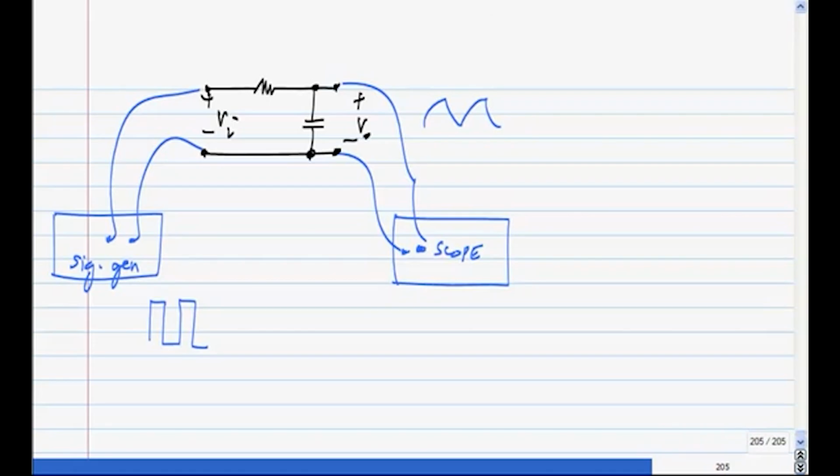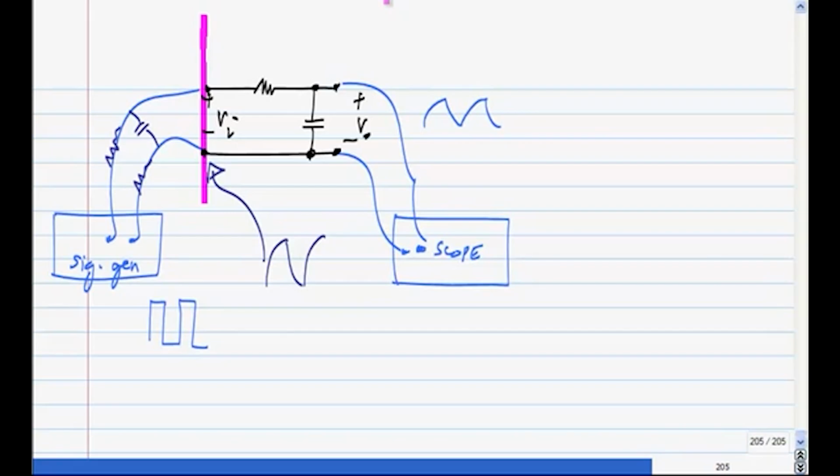And more importantly, there will be other stuff here that will disturb the actual input. I mean, you have wires going from here to there. A very simple model for this is, let's say this itself has some resistance and some capacitance. So what gets applied to the input is not even a square wave. That itself is some sort of exponential. So you have to measure this very, very precisely, calculate the output for that, and then match the measured output to that one. So this whole thing is a pain.